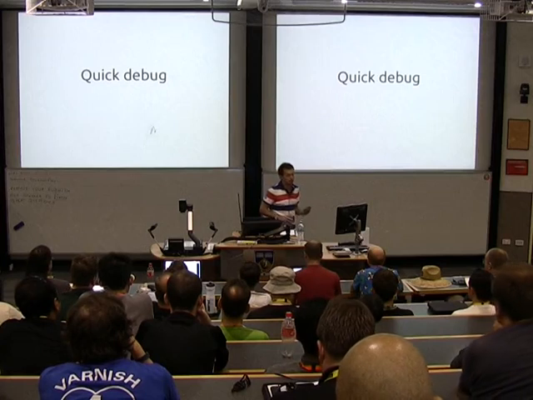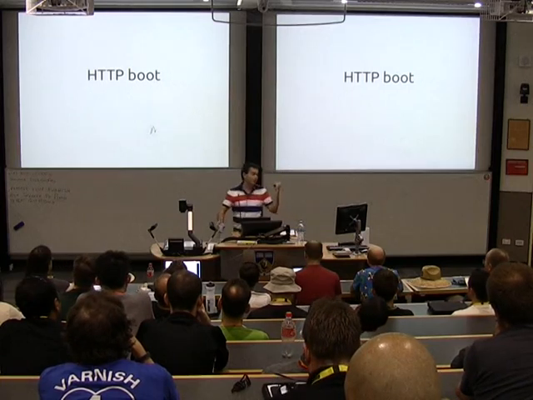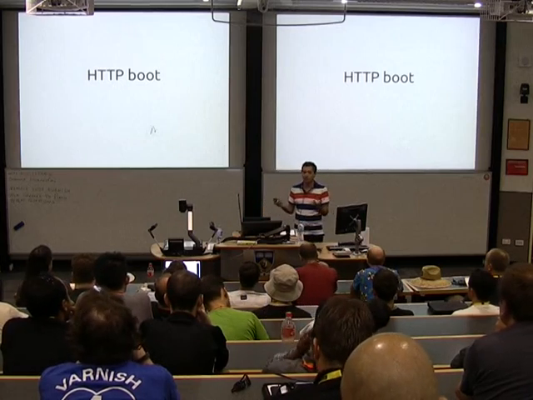EFI does have support, or some firmwares do have support for FTP, but why not do something like HTTP boot? We had that wget before. You can specify HTTP URLs in your bootloader config. Petitboot will read those and allow you to boot straight from an HTTP server. Security considerations aside, yeah, it's great. We don't see a lot of support for HTTP in bootloaders, probably because it's not a great idea to do real mode string parsing in C in your bootloader. So here, because we're using standard Linux tools, we're using wget, things that have been tested quite a bit and have been out in the environment, we're a bit more confident about using our userspace HTTP client without too much concern about running that in the bootloader. So that's been kind of cool.